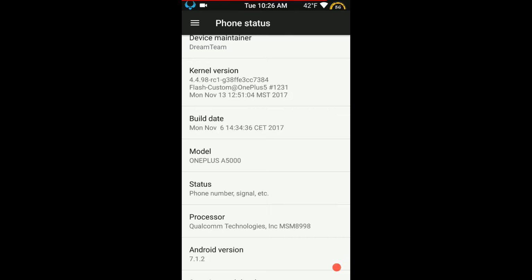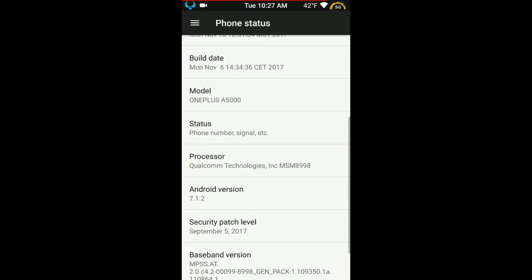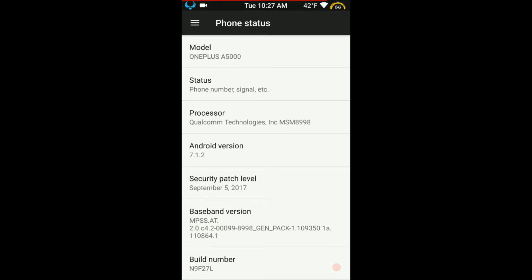I like Flash kernel. I liked it when I ran it on my Nexus 6P. So I figured the next iteration of this would definitely be the OnePlus 5 for me. And I just wanted to keep testing it. So that's the only reason why you see it on here. Again, this is for the OnePlus 5, the A5000. You can see the processor information there.